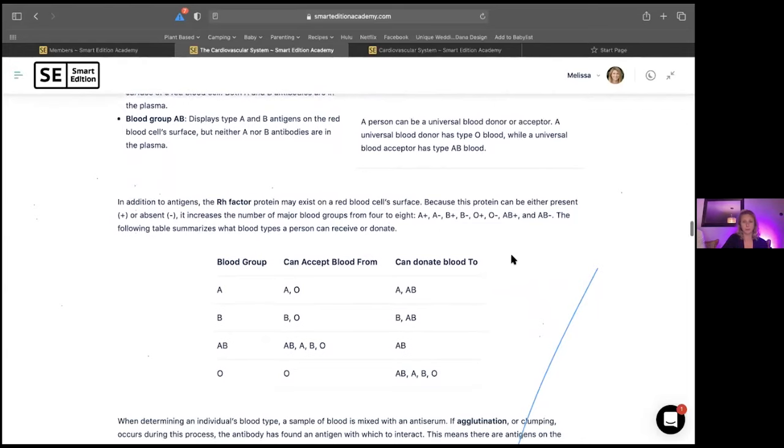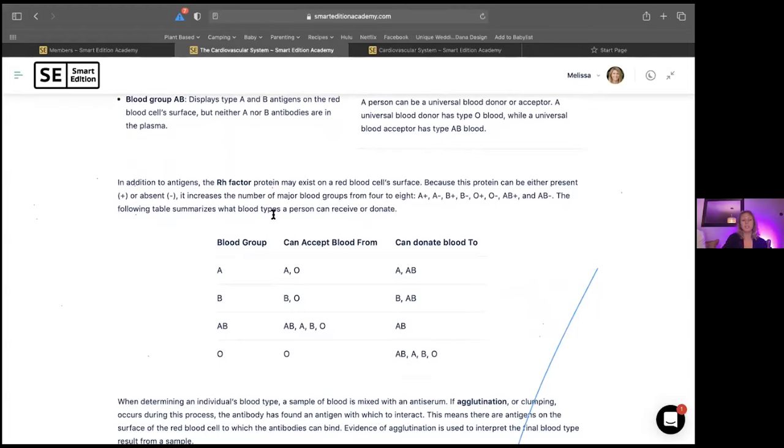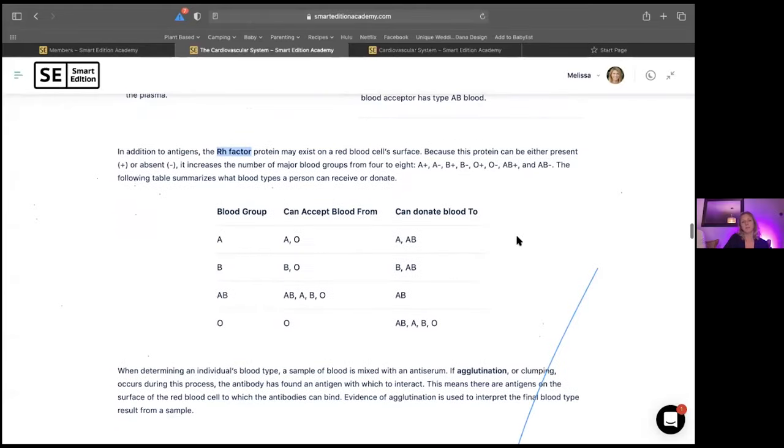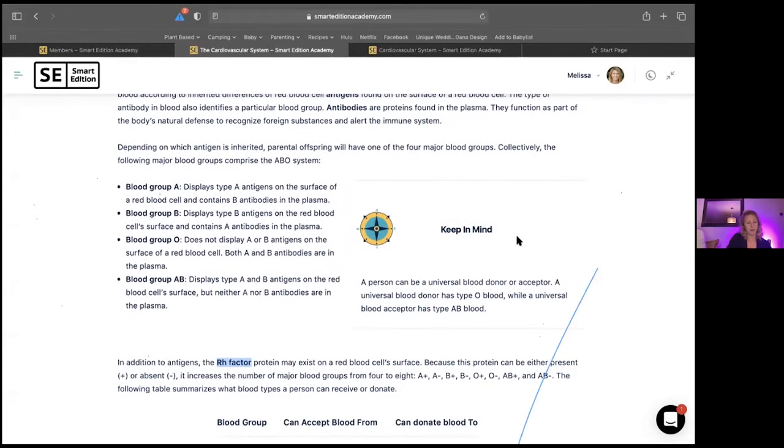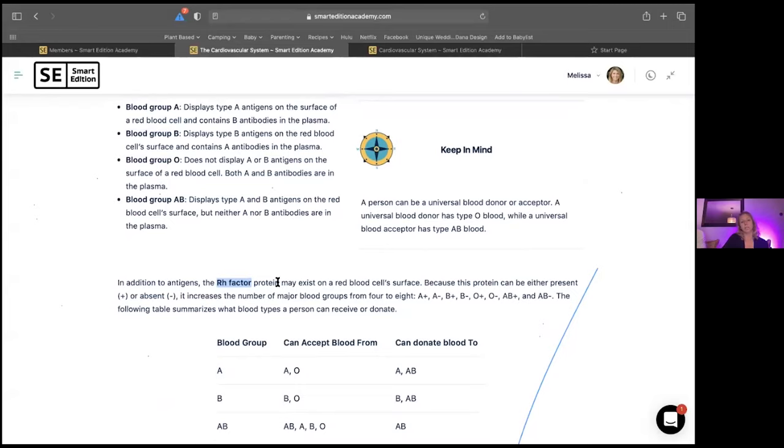Women who have given birth, if any of you have had to get a shot, an injection around that 30 week period, this is likely because you had a negative blood type. So if you have A negative, B negative, O negative, or AB negative, you would have gotten this Rh factor protein injection so that when your baby was born, there wasn't a reaction between the baby's blood and your blood. That is a whole other lesson, more of a maternity topic. If you get into nursing school, you're going to do labor and delivery and maternity, and you're going to learn a lot more about that, a little bit more in depth than what we need to know right now.